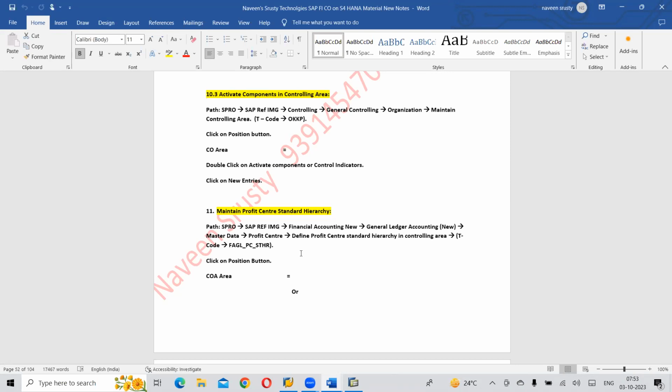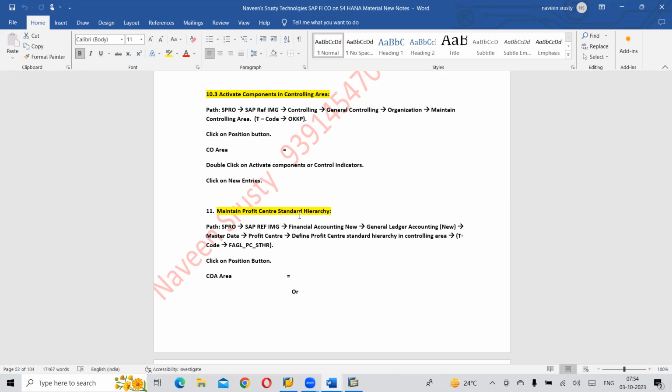Sometimes we may miss creating the profit center standard hierarchy in configuration. So when an end user wants to create a profit center, they may not find which hierarchy to create it in. Just as an example, they may raise a ticket stating that they are not able to create the profit center in any specific hierarchy.